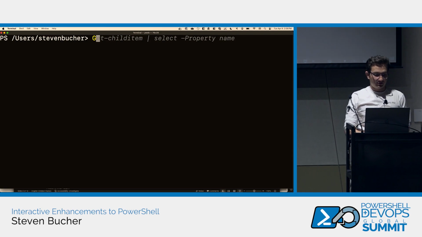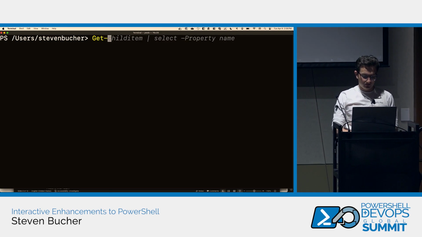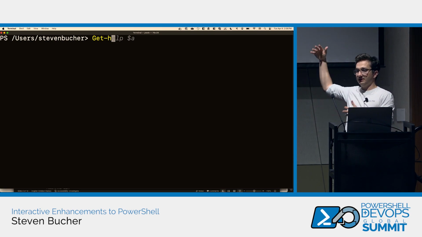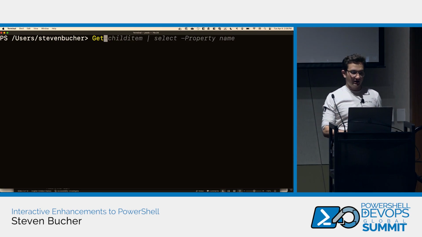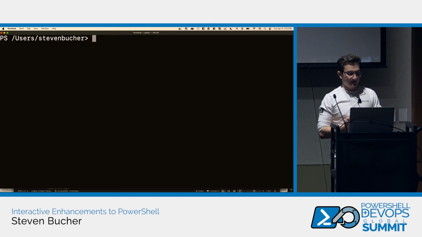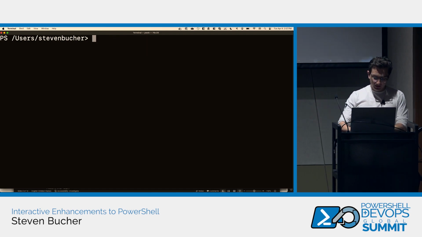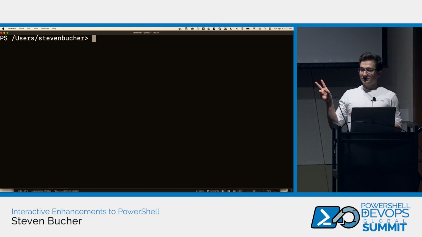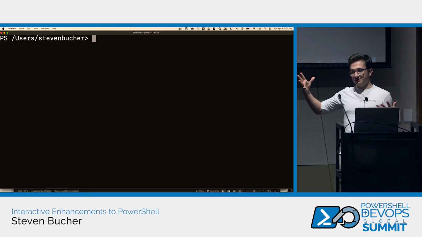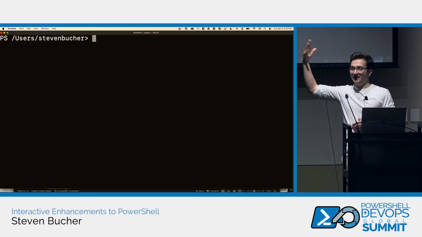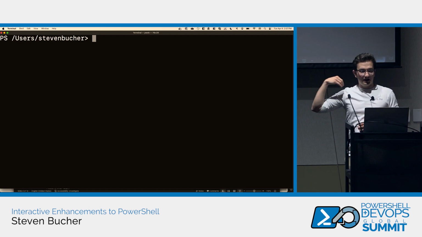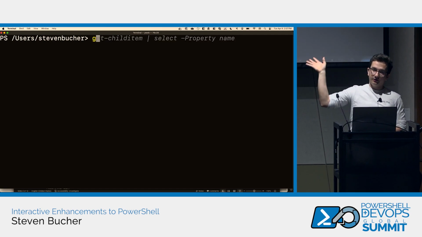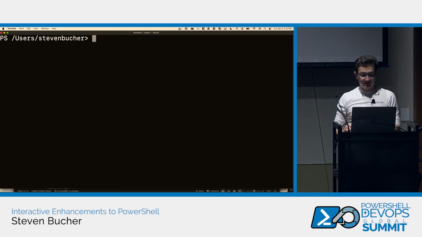And so as I start typing, say I don't want that one, I actually want Get-Help. It knows that I typed Get-Help previously. It will match against what you've last typed. There are two kinds of views that we have with predictors, because you've typed a lot of different things in your history. The last thing may not be the most relevant thing to you. So what we call this view here is the inline view, and the other view is called list view. So I'm going to press F2 here.